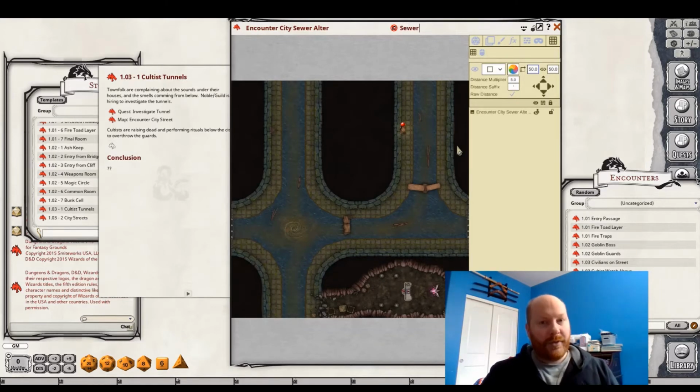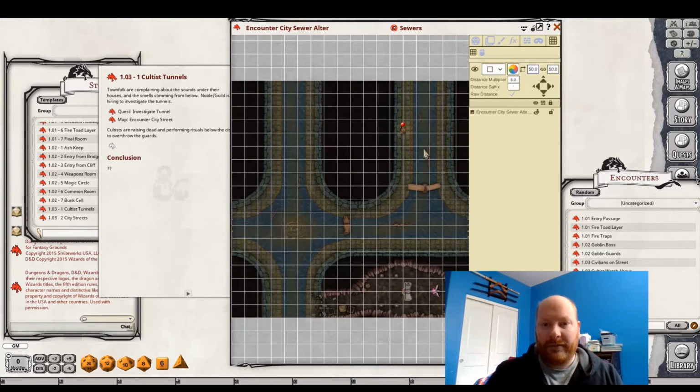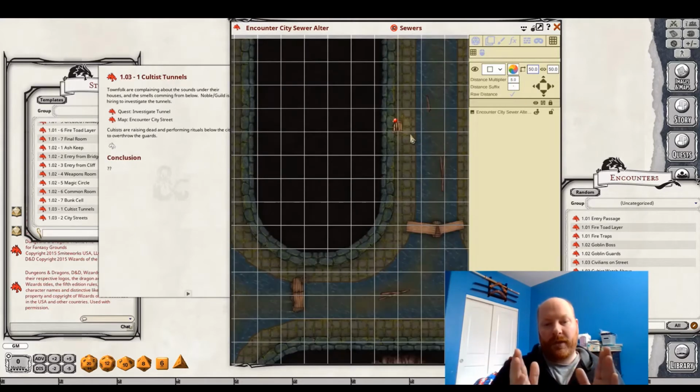It's not an encounter with an altar. It's now just the sewers, right? So that keeps the players from seeing that stuff. The grid setup's okay on the 50 pixels. There are some sizes. I want you to normally be able to stand inside of the square to be on the platform. And it looks like we've got some wiggle room to squeeze over to the left to line up.